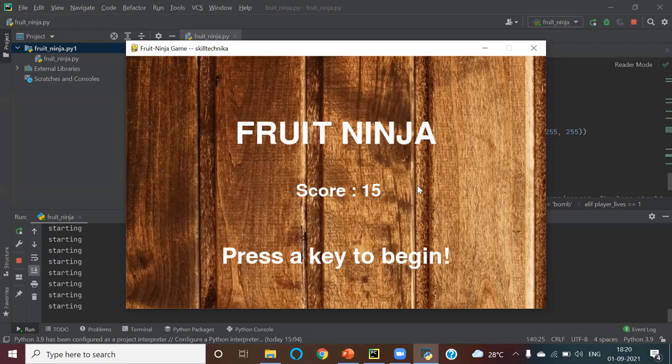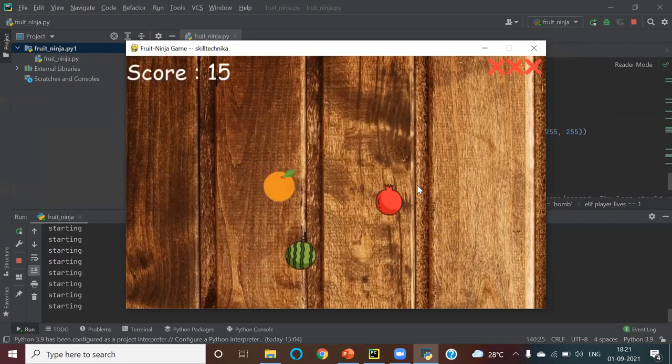But in future, if you want to make the score based upon the swipe of the fruit, you can do that. Let me press again and show you. The fruits get popped out automatically. On the left corner, you can see the scores for the respective seconds, and on the right side, it gives you the lives as well. So this is what it is.